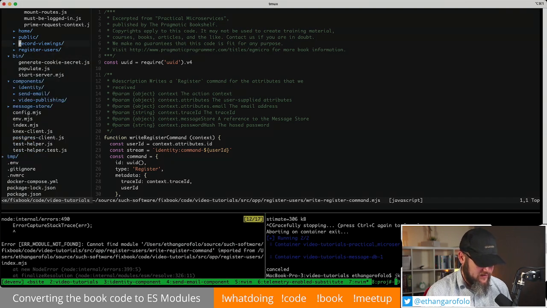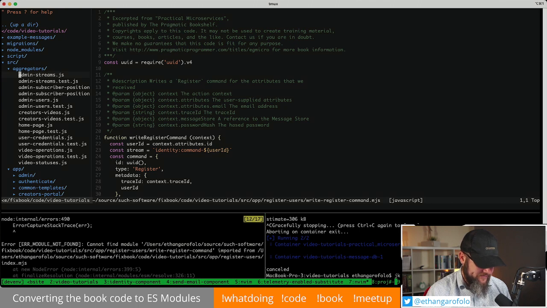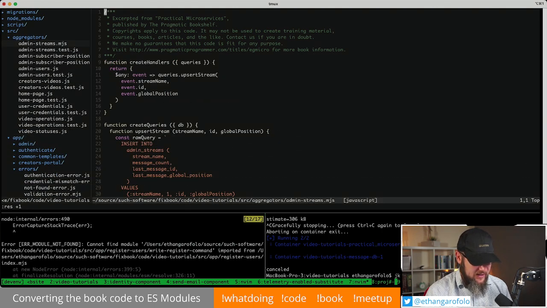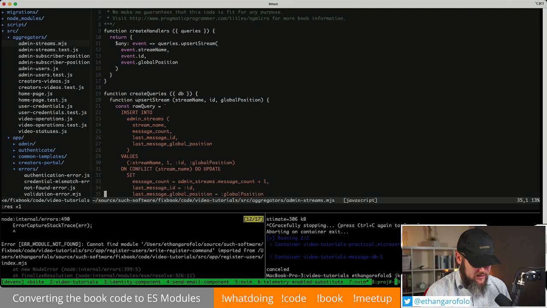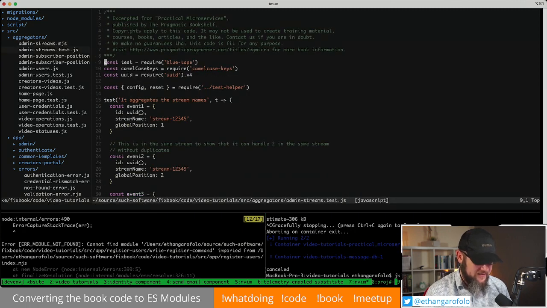Those are pug files, so we don't need to worry about them. I'm going to just start at the top and work my way down, I think. Yeah, because they eventually all need to be done. There's no way around that. So I'll start by renaming the file and then going in. Neat, you don't actually require anything, so you make my life easier. Great. Well, that's a test, so not worrying about those right now.